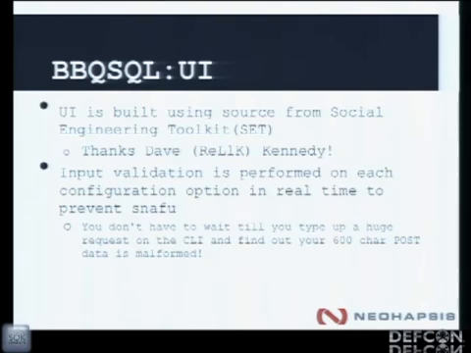I talked a little bit earlier about how the UI is built on the source for the Social Engineering Toolkit. I also mentioned that input validation is performed on each configuration option. We found this to be pretty handy, because you're setting up really complicated requests and things can get hairy pretty quickly, especially if you're doing something weird. By performing input validation on each of those objects within the UI, we can guide you along the way as you build out your complicated request.